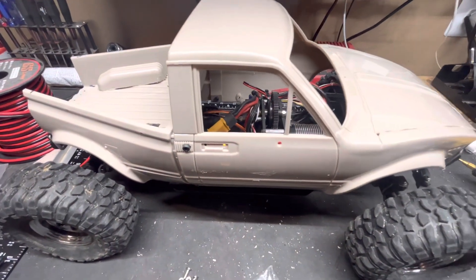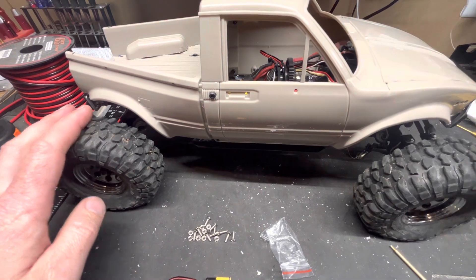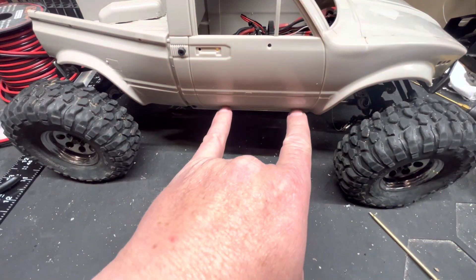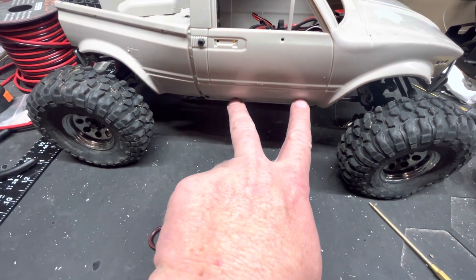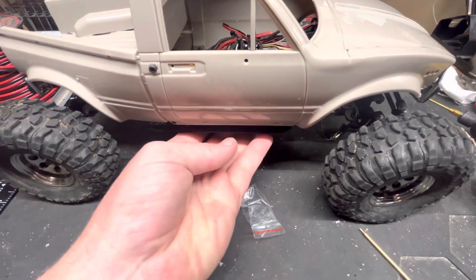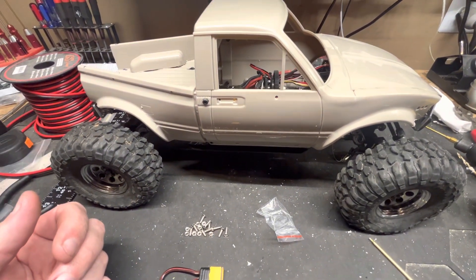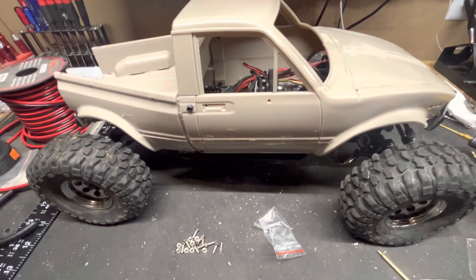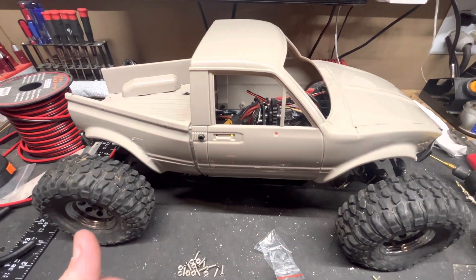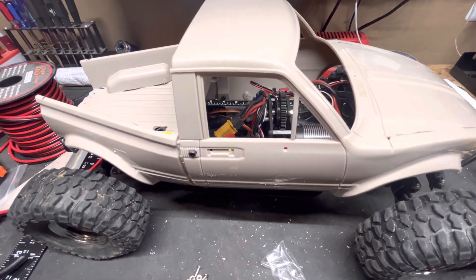What I realized when I was doing this — these are my first couple of hard bodies I'm trying to do. I've built one up for Class 1, this one's for Class 2, and I'm making the mounting points what I think is pretty normal, which is the screw holes in the side of the body holding the body onto the chassis. Once it's screwed in, it's going to be a real pain to get in and unplug the battery, plug it back in, and things like that, which I will need to do not just to save the battery, but also because I've got a direct-powered servo in it. I don't want to leave power live to that when I don't need to.